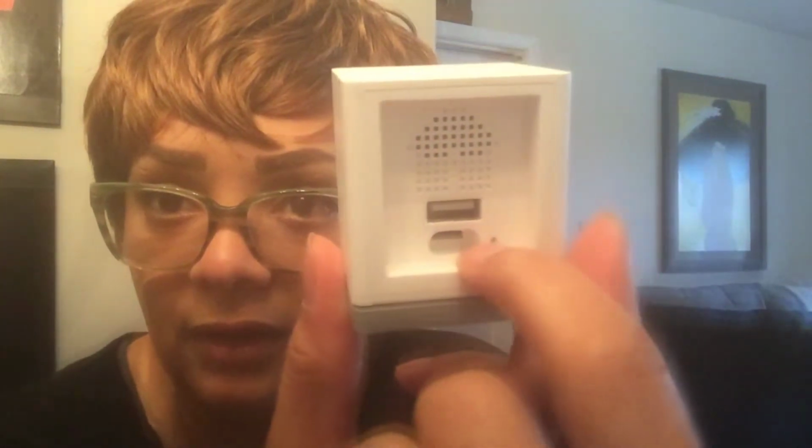So the next box has the little camera in it, and you want to take off this little piece of adhesive on the front, so you want to take off that adhesive. And then on the back of the camera is where you plug in your cable. This is for if you want to link cables together, okay, like I showed you with the adapter. That's how you would link them together. Like say you have 2 cameras in one window and you want to link them together.